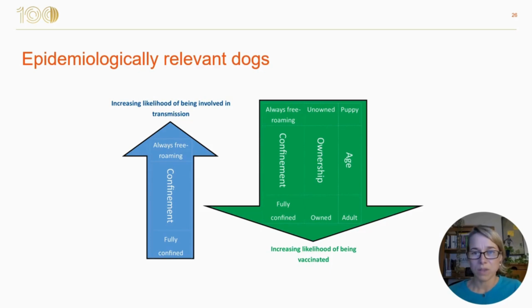Vaccination campaign approaches that target free-roaming dogs of all ages and levels of ownership brings vaccination coverage in line with epidemiological relevance. These approaches include door-to-door campaigns, engaging the support of dog feeders to identify and handle community dogs, and then using expert dog catchers to catch the remaining unmarked and therefore unvaccinated dogs in the street.